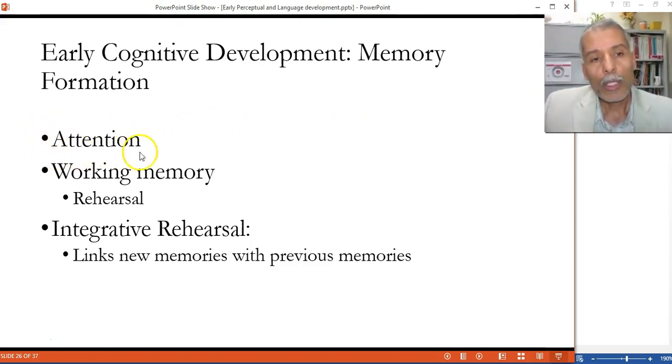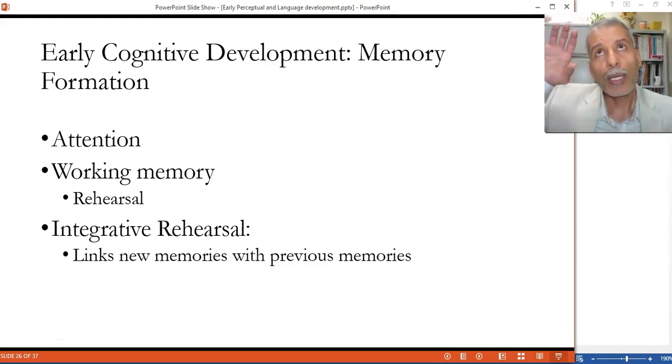So first, the person has to have attention skills. Something that you are not paying attention to, you do not take in and internalize. And then working memory, which is the window that enables you to sustain something, hold it on the screen for a few seconds: half a second for a visual, and if it goes beyond that, you don't remember it. And between 1 and 2 seconds for a verbal kind of memory. Like if I give you my phone number, it stays there for up to 2 seconds, and then it's going to disappear.